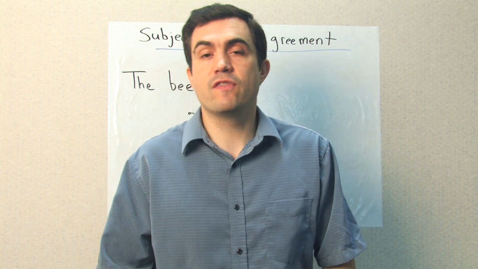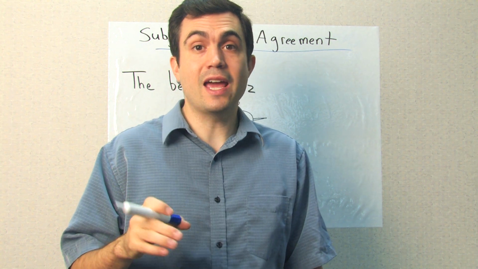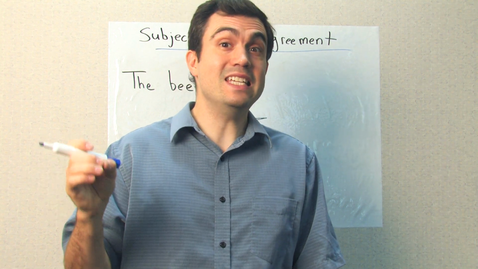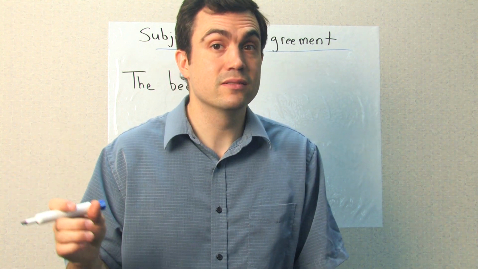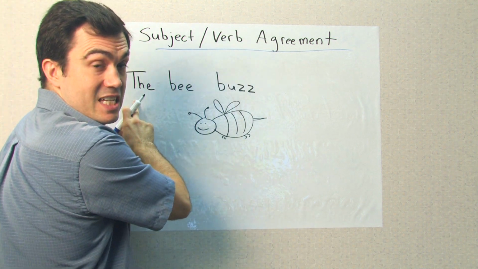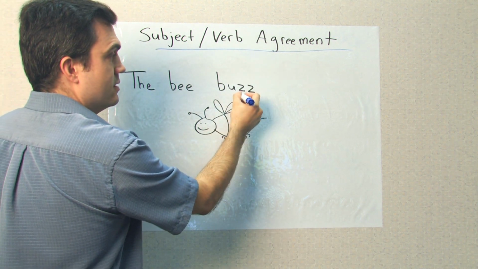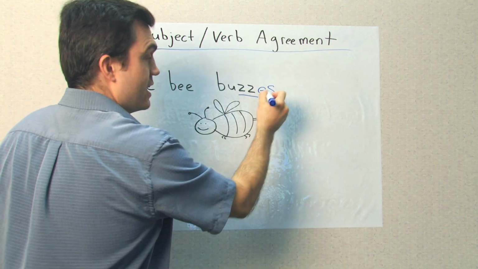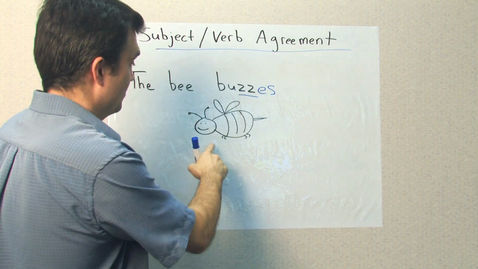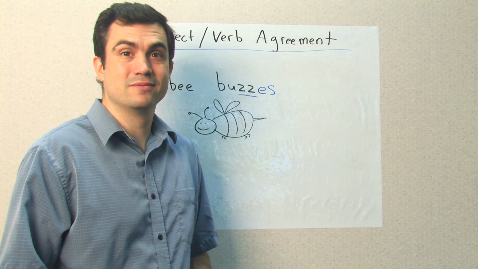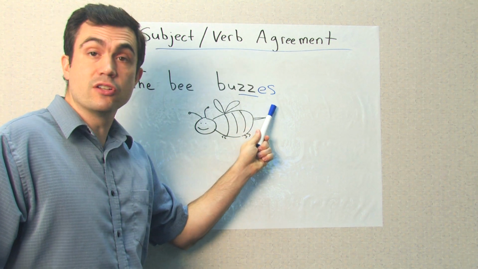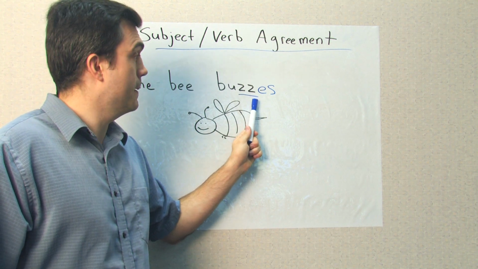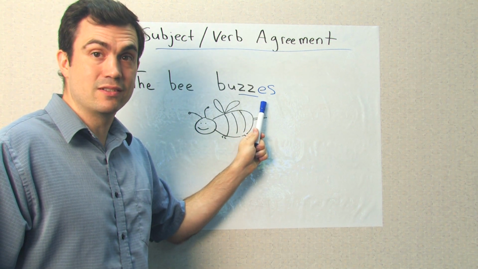Okay? So, if it is third person singular and it ends in z, we're going to add es. And again, it will make an EZ sound, ez. So, the bee, buzz. If it ends in a Z, ES, buzzes. The bee buzzes. Z, also ES, buzzes. If it ends in Z, buzzes, ES, third person singular.